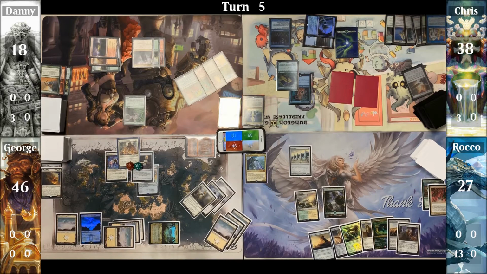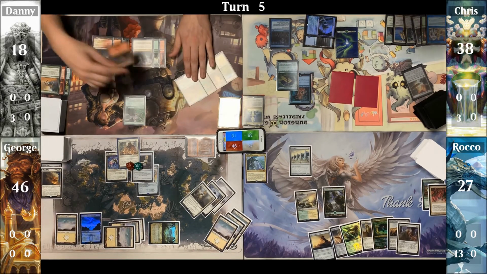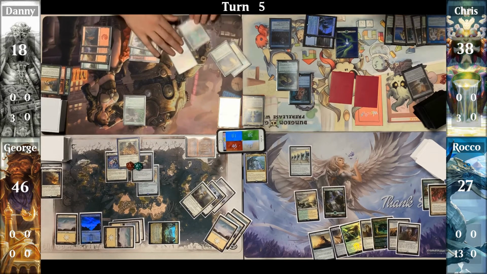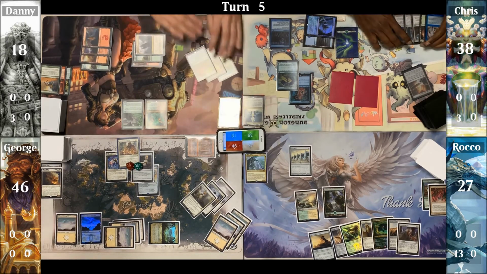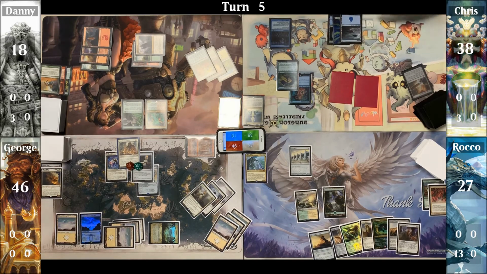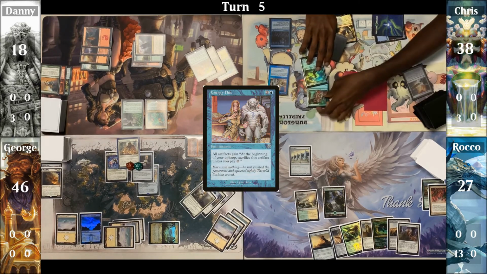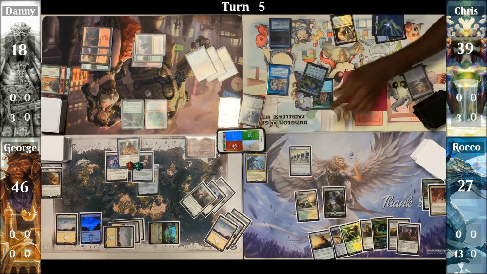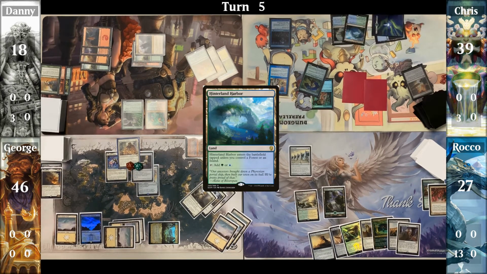He then passes turn. Danny untaps, and drops a Mountain for turn. He then casts an Omnath, Locus of Rage. Chris untaps, and draws. He then realizes he didn't have to reveal from Telepathy. He casts an Energy Flux as an attempt to answer George, and gains a life and draws a card on cast. He then drops a Hinterland Harbor for turn and passes to Rocco.